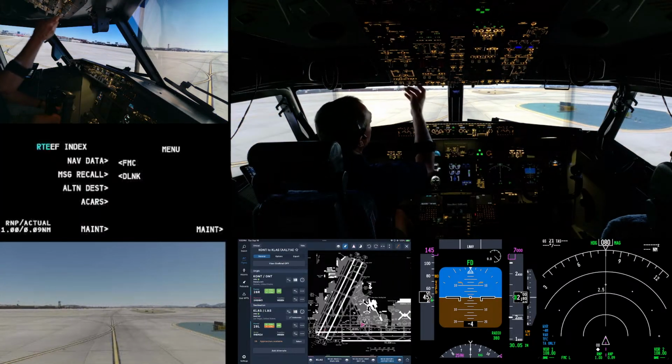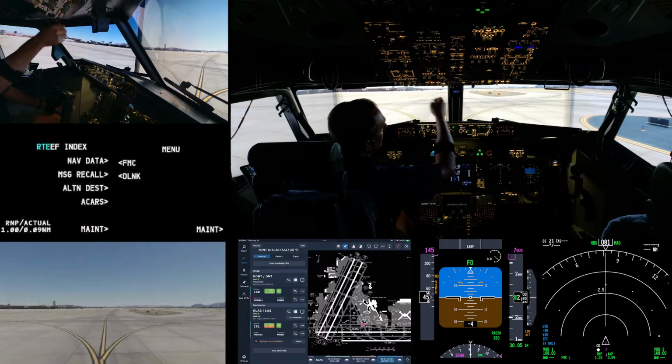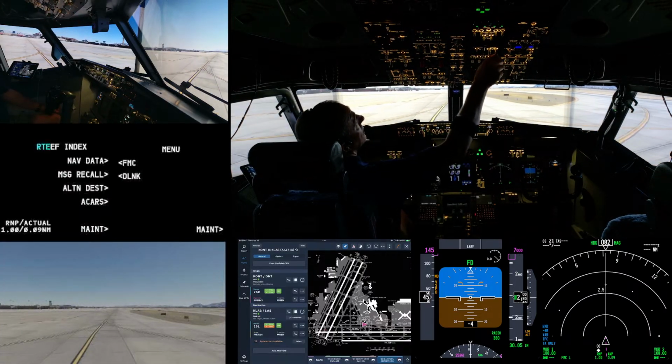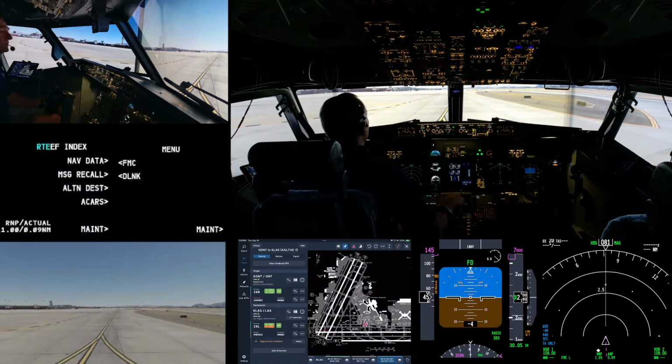Man, okay, so lights are off. Back on steady. Turn the probes off.